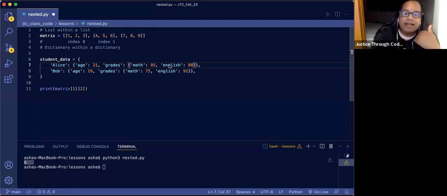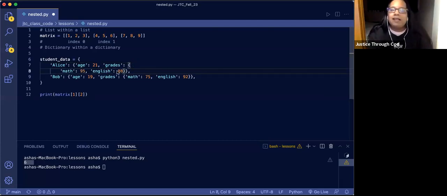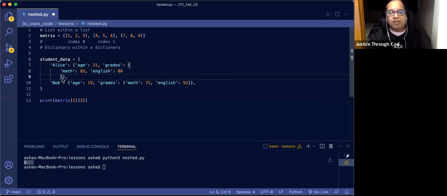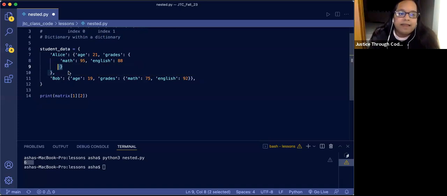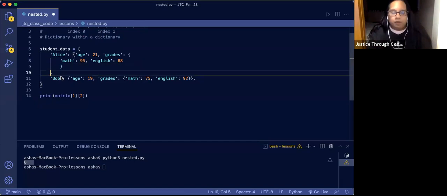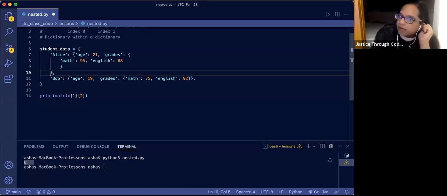The way I read it is, it's kind of like if you're familiar with HTML, right? I typically look at this bottom piece first to see where my div ended. So I look at whether I have curly brackets that are nested and indented like this, and then I automatically know that it's a nested dictionary, right? If this was a hard bracket here, I would know that it's a dictionary within a list. So I kind of eye it that way to make sure I understand what kind of complex data I'm looking at.